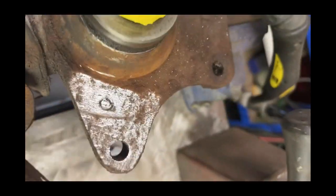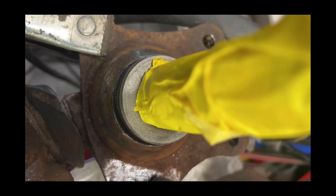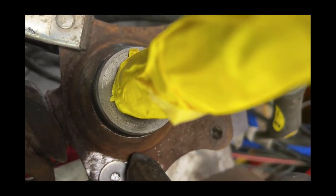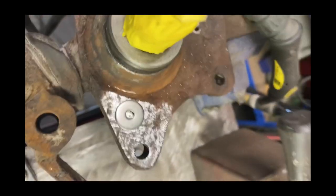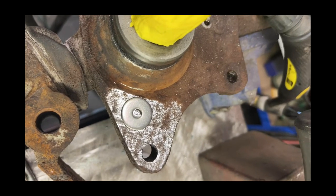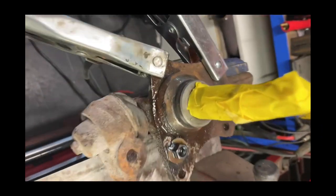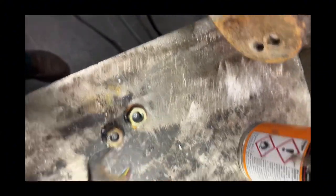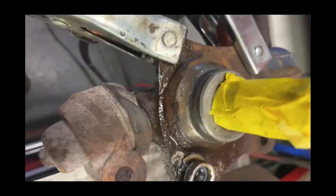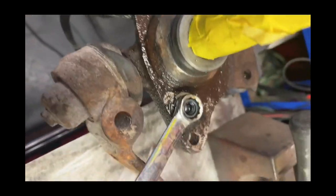We've cleaned the area up and there's the little bugger - it's well seized in, to be honest. I can see this is going to be drilled out, but we're going to try it. We're going to fuse it to a stainless washer and then weld the nut on there, hopefully with enough strength to do it. This is the third time lucky - it's been really, really hard to get this out. We've put some WD-40 on it and it's one of those that I think I've got loose anyway, but it was really seized in.